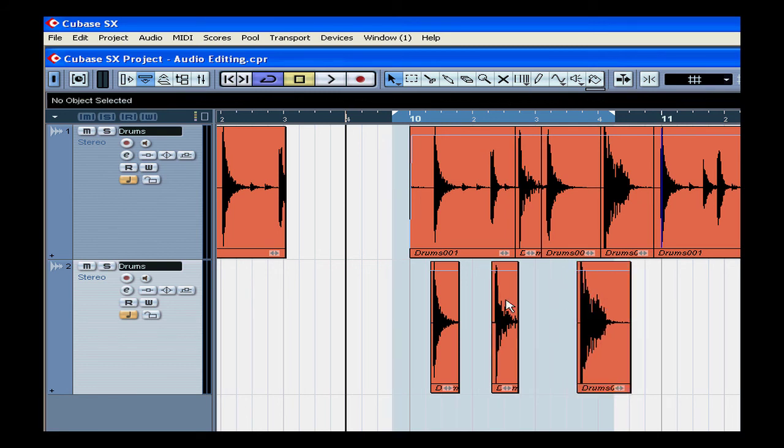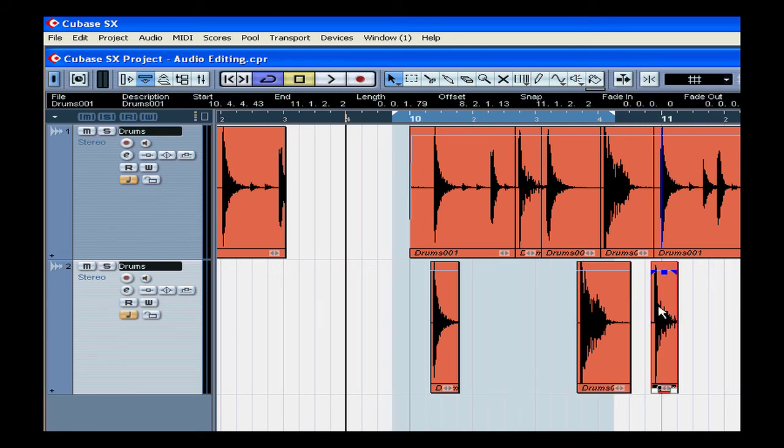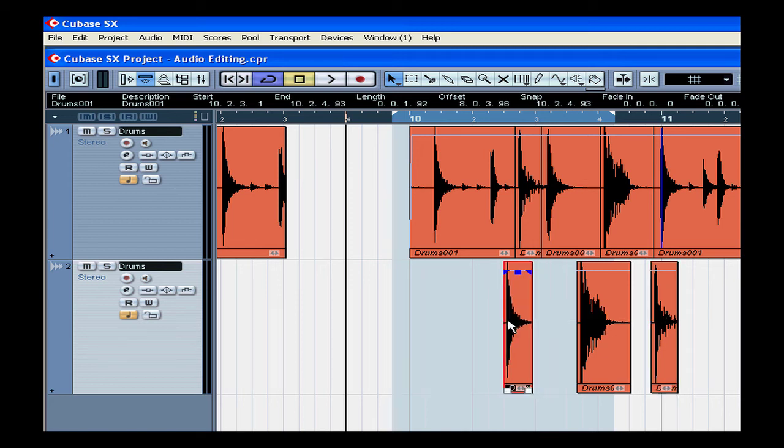I put the events in the order that I want them, and then I make the necessary adjustments. We've already covered fade in and fade out, but with these two events crossing each other, let's do a crossfade.